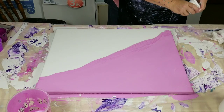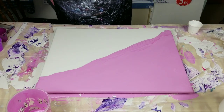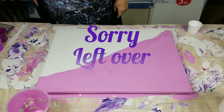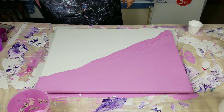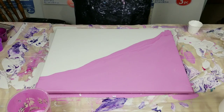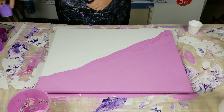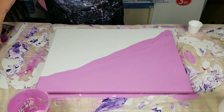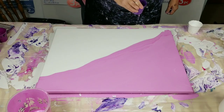The colors I'm going to be using, I have like 5 shades of purple. And I know a couple of them. One of them is Decoart's Metallic Amethyst. One is Liquitex Basics. I think it's a deep violet, maybe. It's been a while, so I'm just trying to use up some leftover paints that I have here. So sorry, I'm not really sure what they all are. I know one is Blinkrylic's Fluorescent Violet. So I think I'm gonna start off with my darkest one.